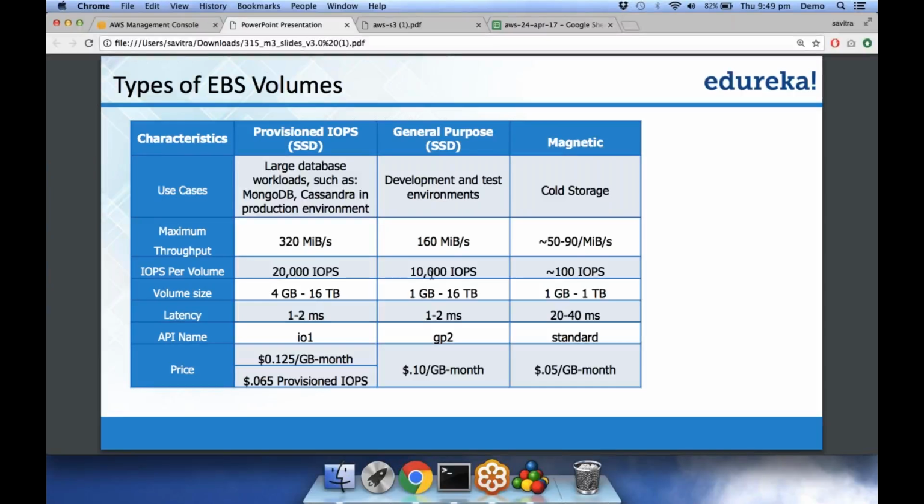For example, it has a maximum IOPS, input output per second. Input output per second simply means the rate at which you can read and write, how fast it is, and the maximum performance is 10,000 IOPS. There are also other aspects like throughput. This is what you would normally use for most cases. It says here development and test environments, but you can also use it for production environments, I think.